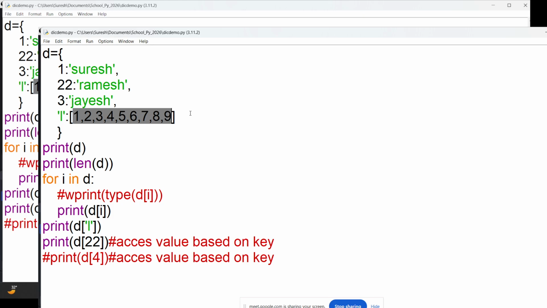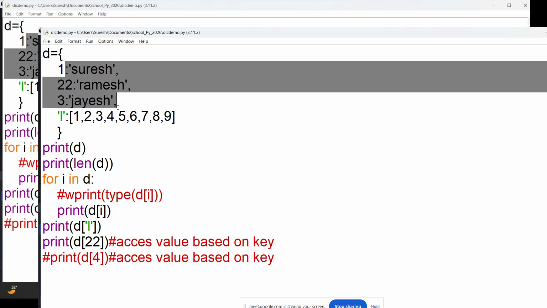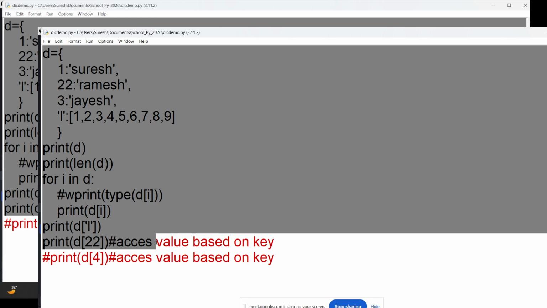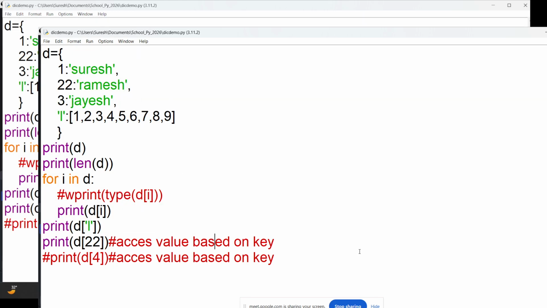So within the dictionary, how to extract the list. This is also important knowledge because it may happen that a dictionary contains many different lists, and from the key basis, all the list values must be accessed. And once we have a list, we know very well that a list is dynamic. We can extract the data from the list, do some modification and generate a new list. So many combinations we can do. We have understood all these functions. Now in the next lecture we'll implement all the functions together to solve real world problems.